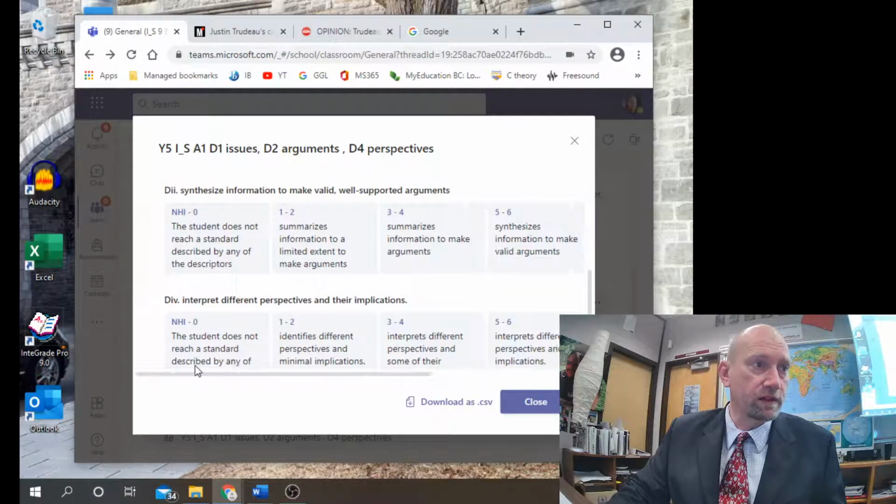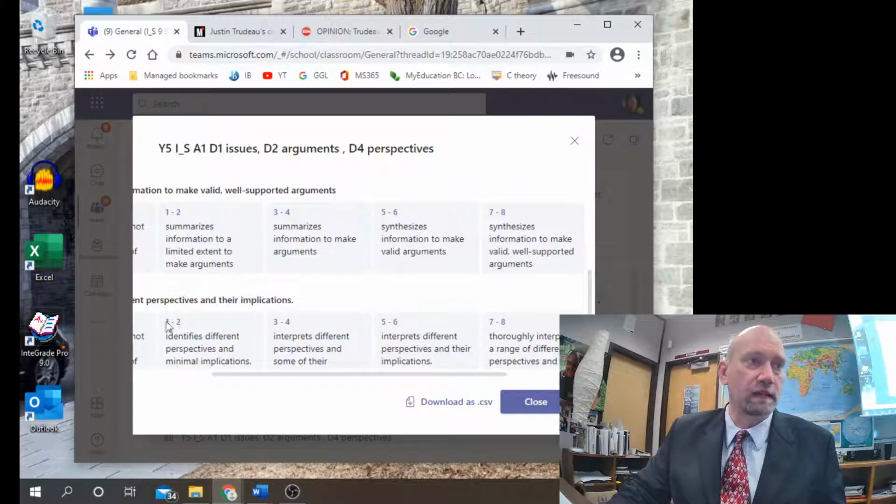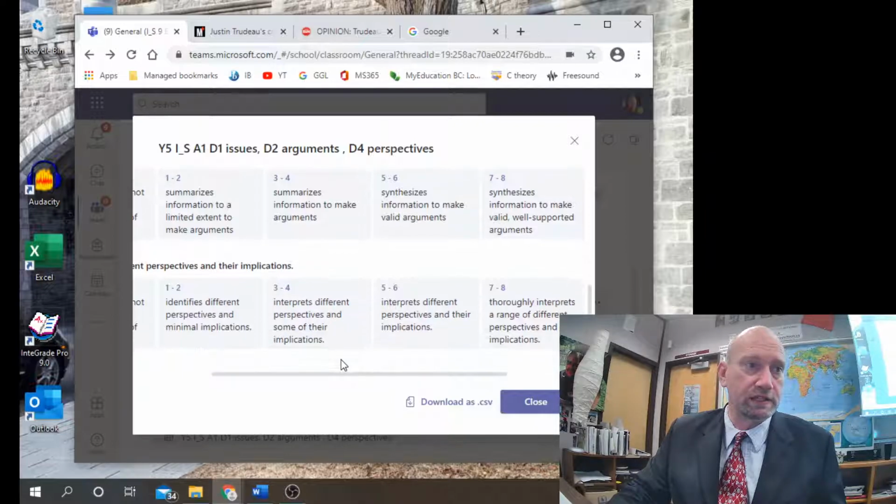And then for the next section, criteria D4, interpret different perspectives and their implications. Let's start with level 1, 2, identify different perspectives and minimal implications. So you just want to basically find 1 or 2 perspectives. Level 3, 4, interprets different perspectives and some of their implications.